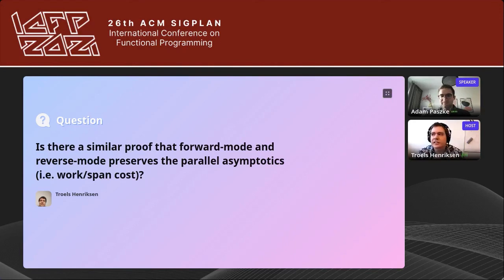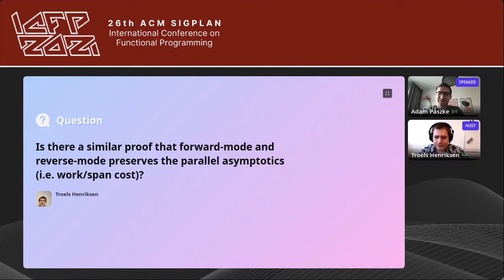Yeah, I think the big question is that when you're gathering together all of the, that's an accumulation, so that's a reduction in general, and that has logarithmic span. Sorry, when you are reversing the data dependencies, what was once many uses of one value, which we say is constant span, becomes an accumulation of many values into one, a reduction, a summation, which has a logarithmic span. So my hunch would be that the parallel asymptotics will be a logarithmic factor worse. I mean, yeah, there you go. So I guess the answer is no.